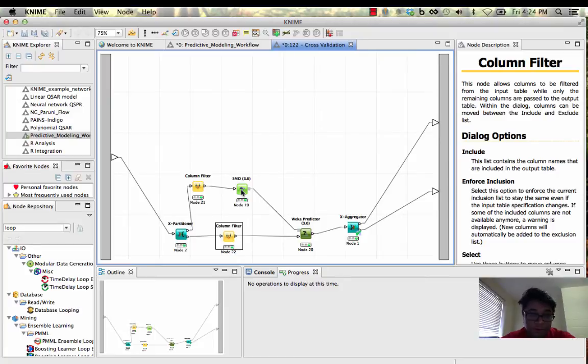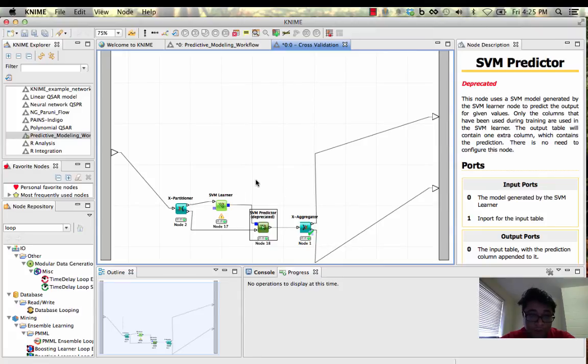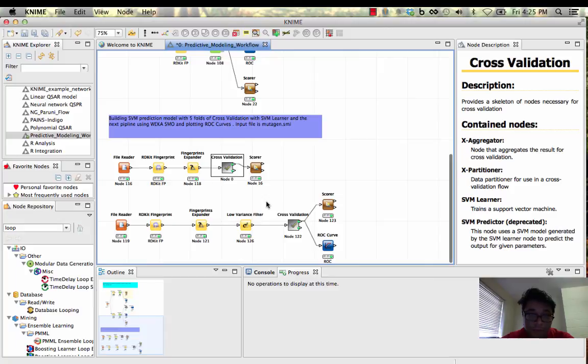Just change this node. If you are using Weka, then I have used the Weka predictor. There are other ones here, the SVM learner, where you don't have to use the Weka predictor. I think this one uses the non-Weka version, which uses the SVM learner, and there is an SVM predictor here which predicts it. So if you are using a different package, make sure you use that predictor. The SVM learner won't work with the Weka predictor here, because those two have different data formats at output from the first node, and different ways to compute the data. So whichever package you are using, you have to use its predictor nodes.